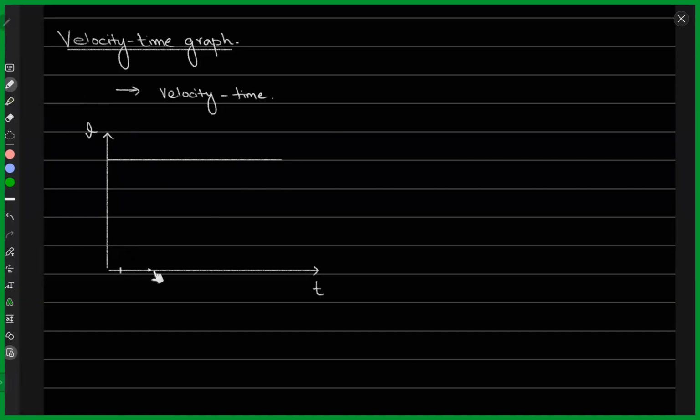Okay, so it's really telling you that if you look at time intervals, at every time interval you can see that the velocity remained the same, right? So it's still over here. If you look at this time interval, it's still over here. So this is a graph that shows you that the velocity was constant all along. So this is representing constant velocity.